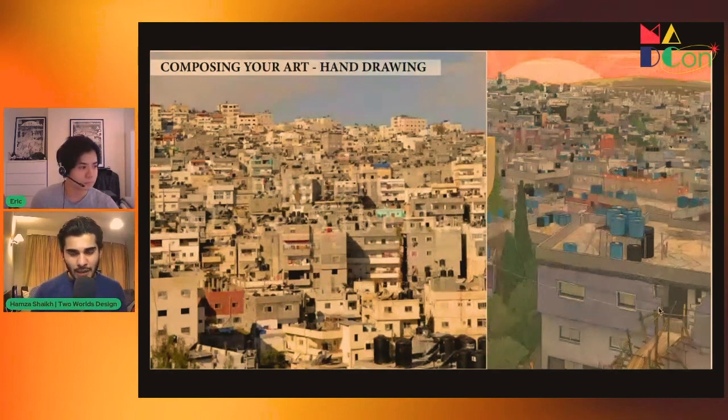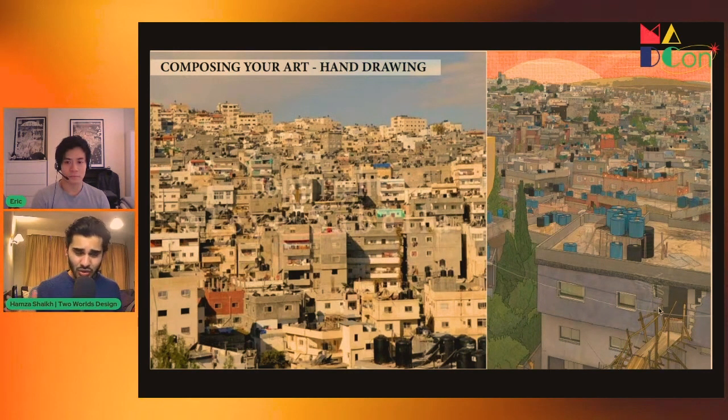In the example you're looking at, the task I set myself was a bloody difficult one, which was to try and draw a refugee camp. A refugee camp, as you can see, is so dense, so detailed, and such an arduous task. But it was so crucial to me, and to be very blatant and bold about this, I took pride in the fact that it was a massive challenge, meaning not many people were probably going to take it on. So it motivated me more to take on that challenge.